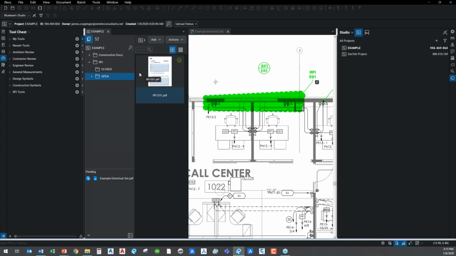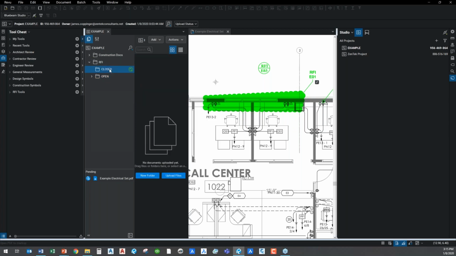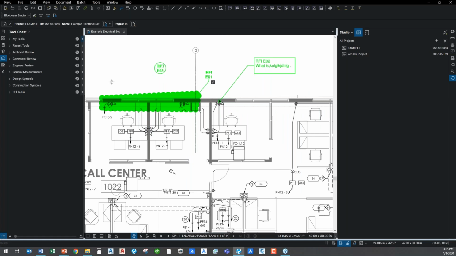But what I'm going to do here is just take this file, cut it, and paste it from the open into the closed folder. There you go. This way it moves it from one to the other, so I can easily structure and manipulate everything that I need. So dealing with your RFIs is actually a really, really simple process.